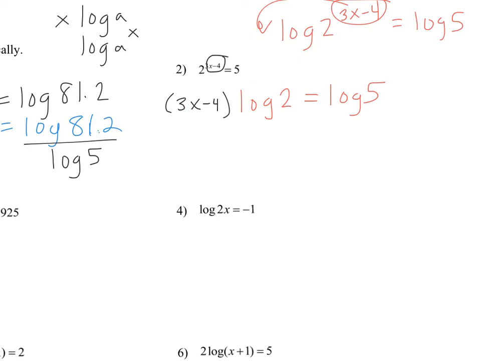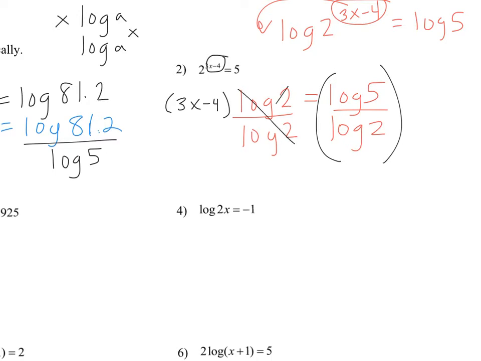Now to solve for x, I'm going to divide both sides by log 2. So log 5 divided by log 2 is just a number. I'm going to hold this number in my calculator. So log 5 over log 2 equals 3x minus 4. To solve for x, I'm going to do log 5 over log 2, close the parentheses, add 4 in my calculator, and then once I get that number, divide by 3. Instead of rounding and rounding and rounding, I want you to hold this in your calculator to get the answer.